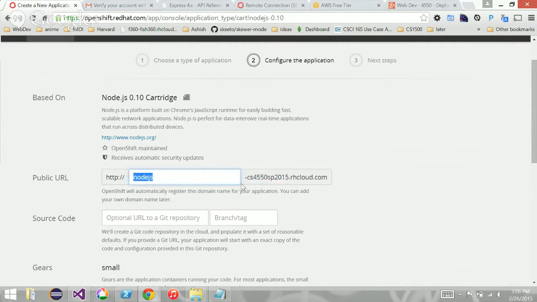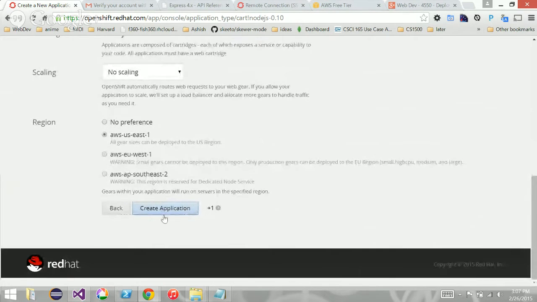Remember, we were working on our developer application on Tuesday, where we were looking for developers and applications and whatnot. So let's call this developers. Or actually, that's like an online IDE, so let me call it IDE. And then you say create application. This is going to take about a minute, so let's wait on that.